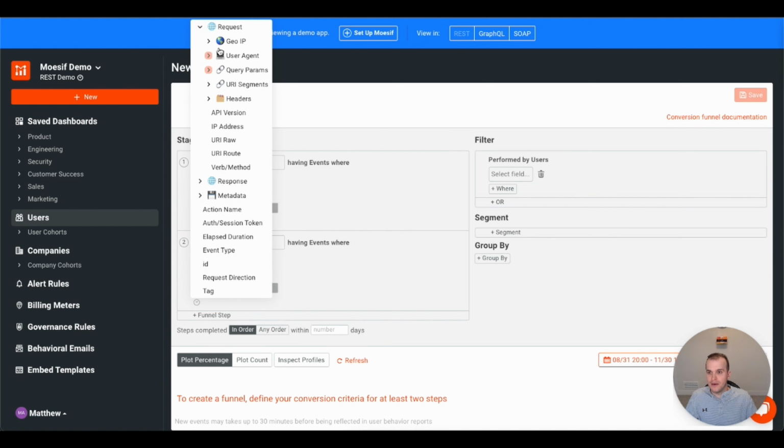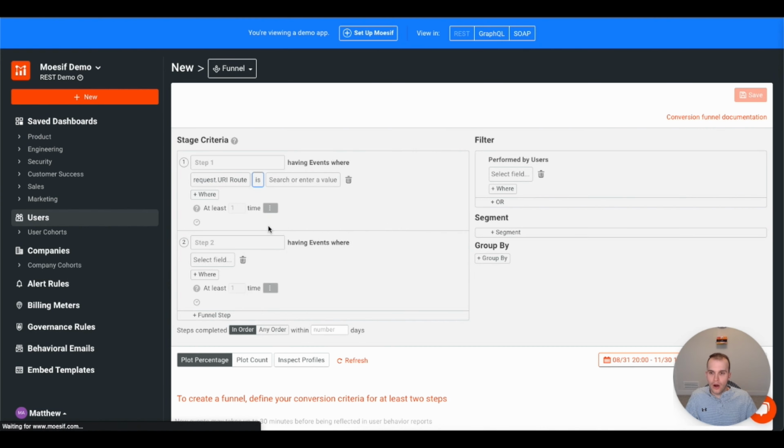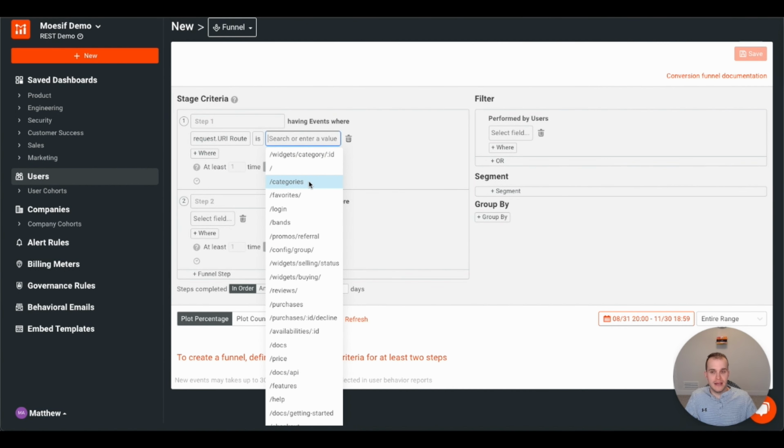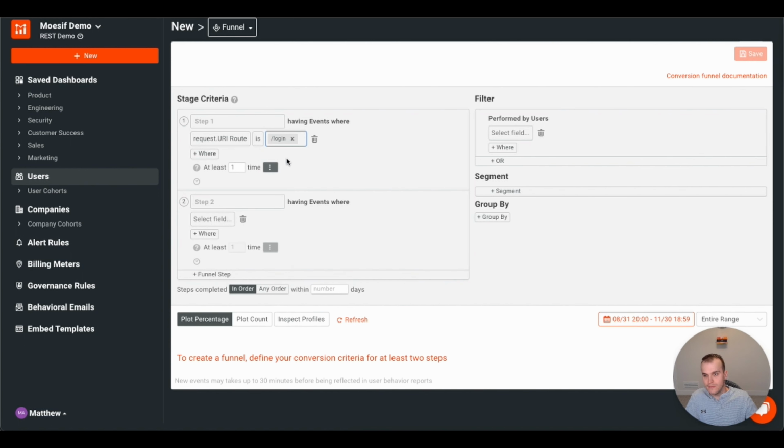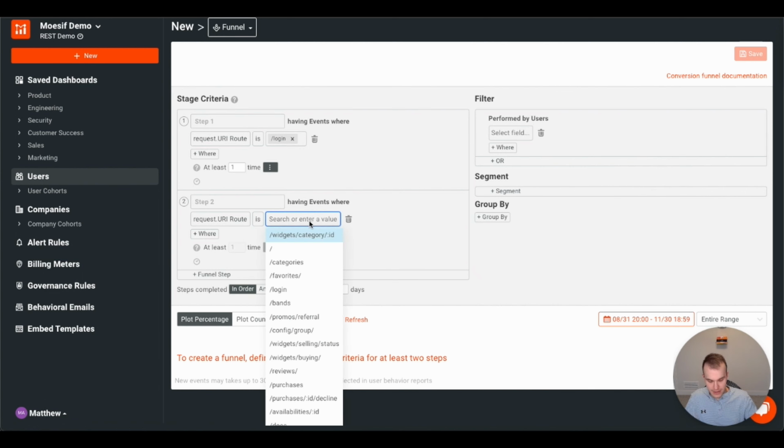And let me just set this up here as we're going. Why that's important is because, as we make tweaks to our onboarding or to our marketing campaigns, our sales strategies, all these types of things, it's great to be able to see from a point in time, okay, when we first did that marketing campaign, here's the results that we got. And after the marketing campaign or after we tweaked our onboarding, look at the increase or the decrease in how customers are using the product. So I'm going to set up the first part as /login. So they've logged in at least one time. Step 2 will be when they call the URL route /purchase.